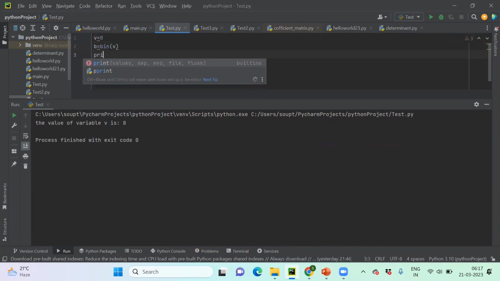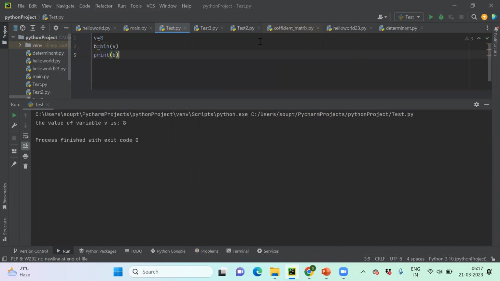Okay, let me print b over here. I'm doing some simple steps. I have declared a variable v equals 8. Then I'm declaring another variable which converts v to a binary one. Then I'm printing the binary value. Let me print it.